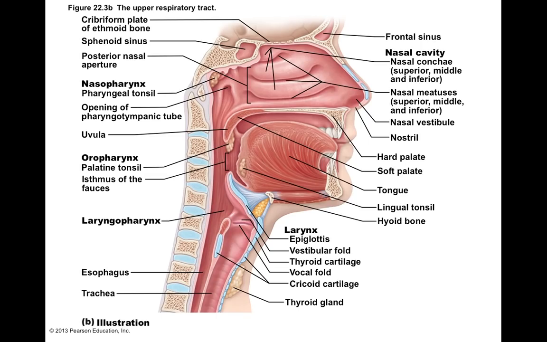So if we look at this picture here, you guys, we see the nasal cavity. Remember, we have the external nares right here. And so let's say you did inhale some air through your nose. Well, what happens when the air gets in the nasal cavity is that it hits these concha. Remember how we talked about these back in lab? We said we had the superior, middle, and inferior nasal concha. And the function of these nasal concha was to actually create turbulence in the air that you're inhaling through your nose. So why would you want to make turbulence in that air? And by turbulence, I mean kind of like it's all just swirling around and mixing around a lot. What's the point of that?